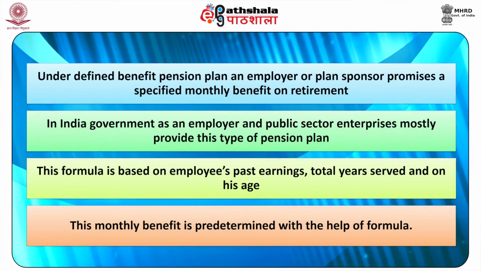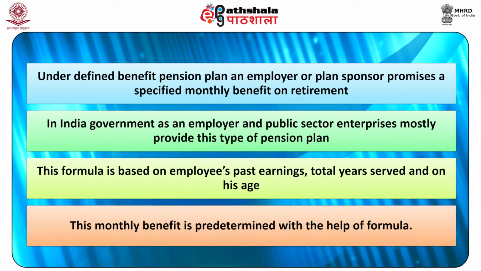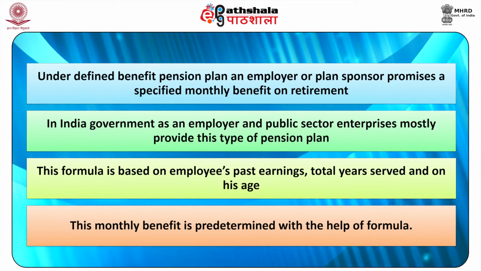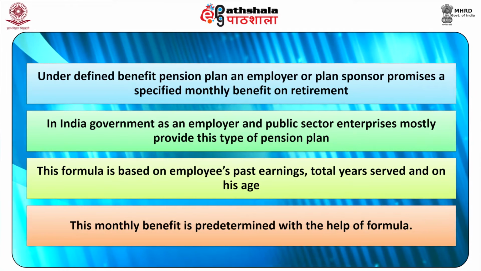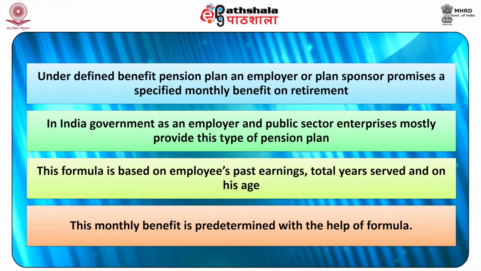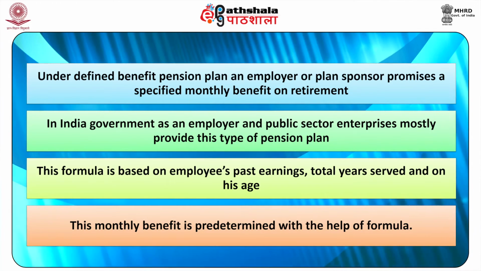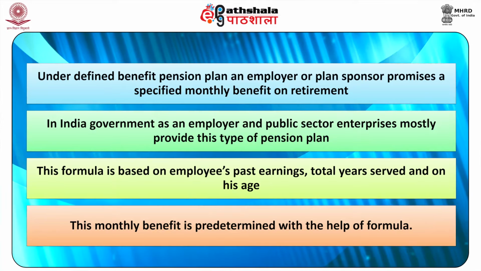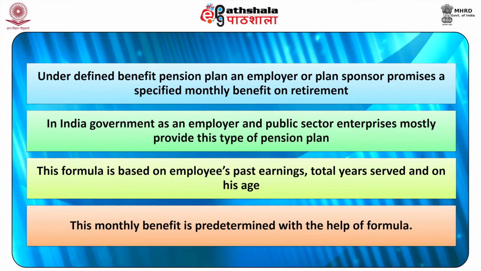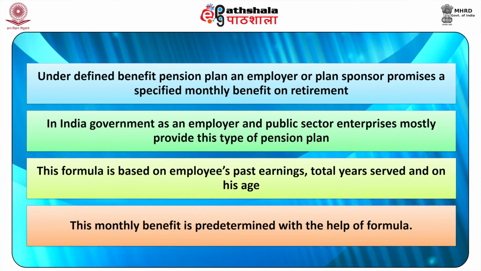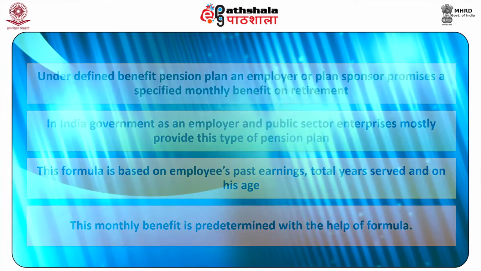Under defined benefit pension plan, an employer or plan sponsor promises a specified monthly benefit on retirement. This monthly benefit is predetermined with the help of a formula. This formula is based on employee's past earnings, total years served, and on his age. In India, government as an employer and public sector enterprises mostly provide this type of pension plan.